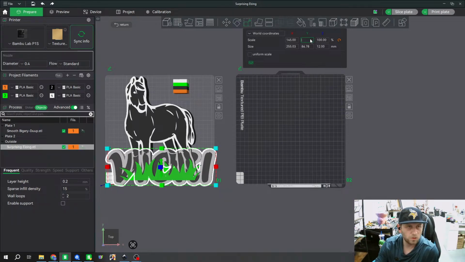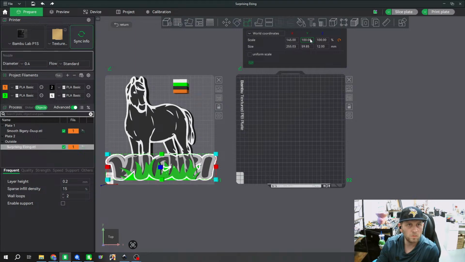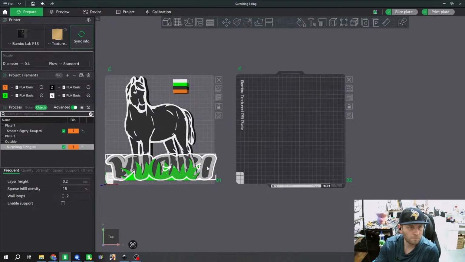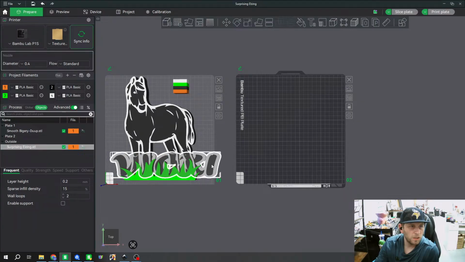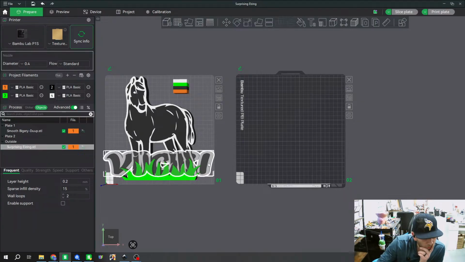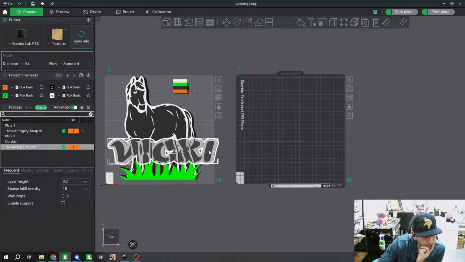Actually, we're gonna squish her down here. We're gonna leave it at 100. Yeah, that gives it a nice big plate. It's gonna take away all the grass. I don't like how it's gonna take away all the grass.